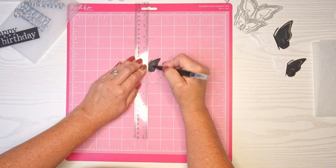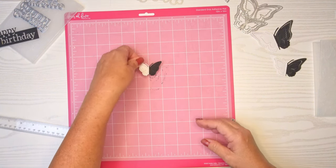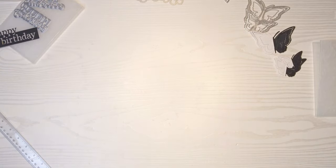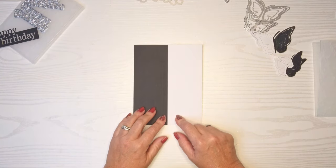So this is the last one, the smallest of the three butterflies. And you can see where that ink got onto the sticky pad. That comes off super easy. You can spray it with some water and wipe it off. You could even use a little bit of, this is that clear top that I was telling you about, but you can also use a little bit of rubbing alcohol and water as well if you can't get that ink off.